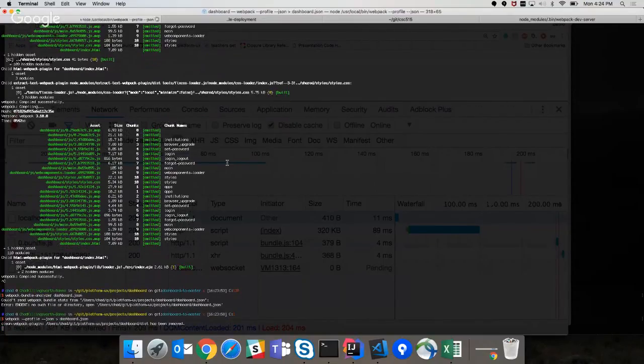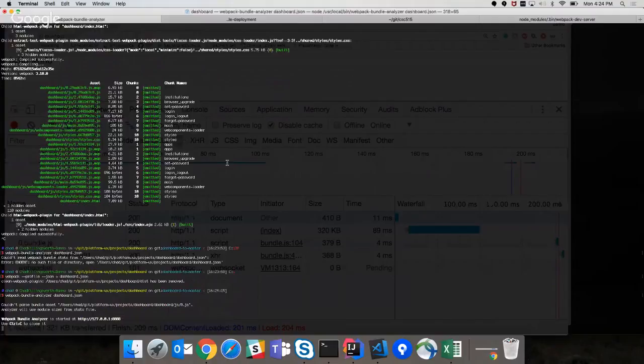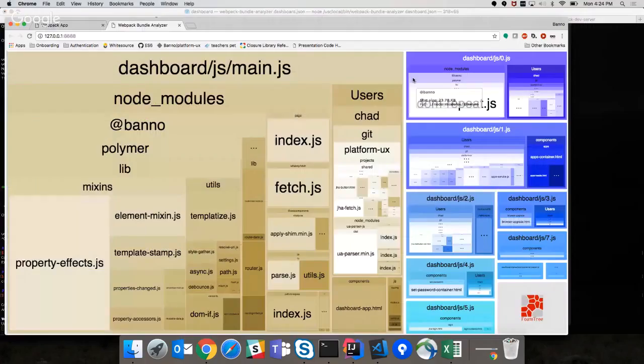Webpack has a profile flag, which will output information on your build, and then it has a nice little graph analyzer that takes that and shows you.